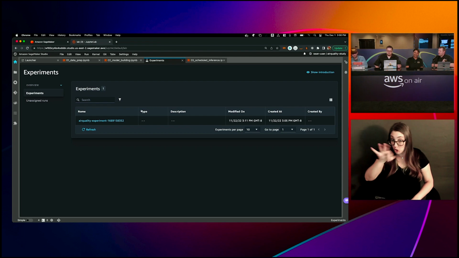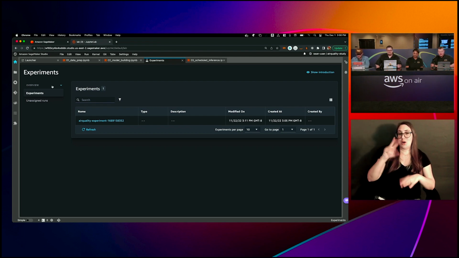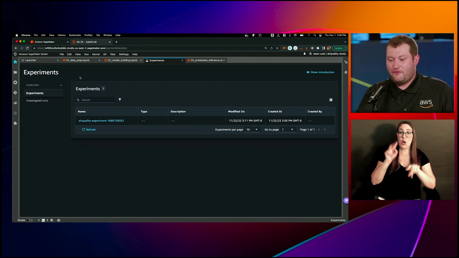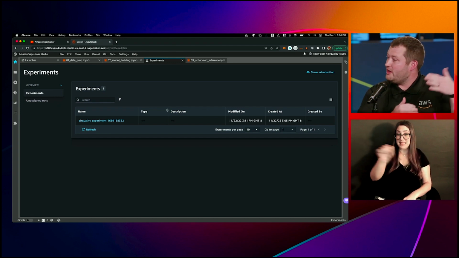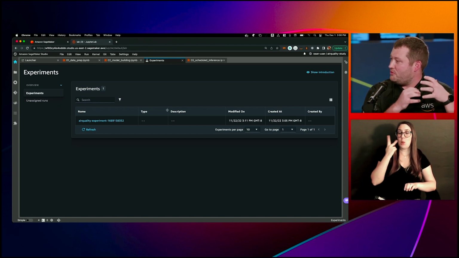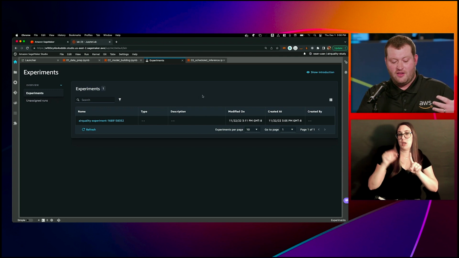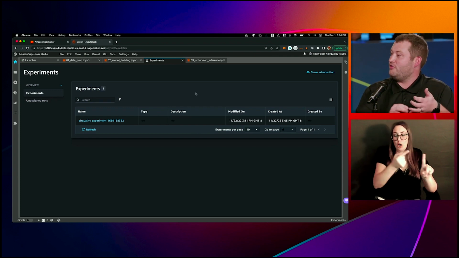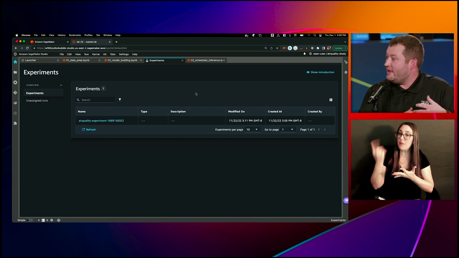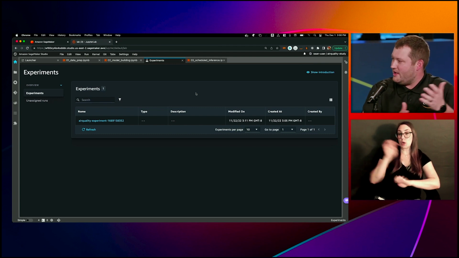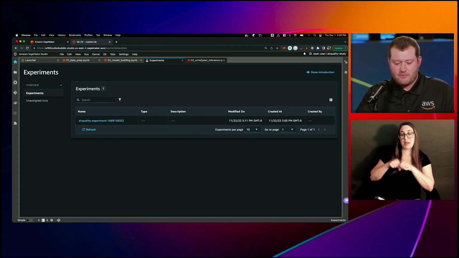So one thing I wanted to call out with these shared spaces is that when I go to view something like SageMaker experiments from this shared space, I'm only going to see experiments that are related to this particular ML endeavor. It filters it down so that the only model registry or experiments that you see here are related to this shared space, which really helps to organize your processes as you're building.